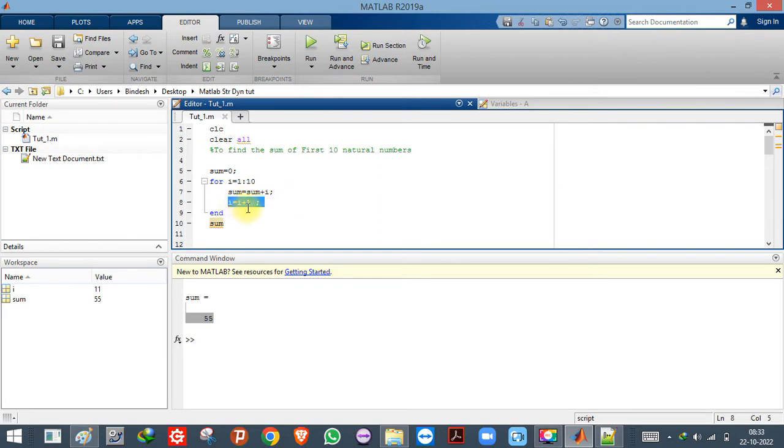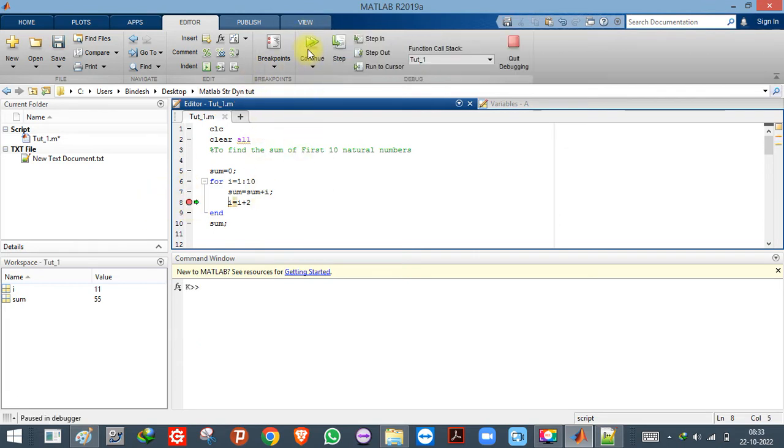Okay, let's say you want the steps to not go one by one. If I suppress this and resume it, I'll show you what happens and why this logic is required.